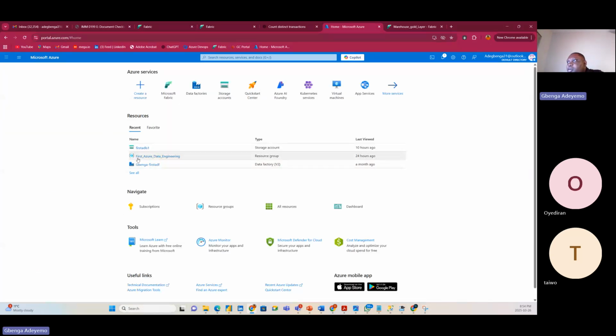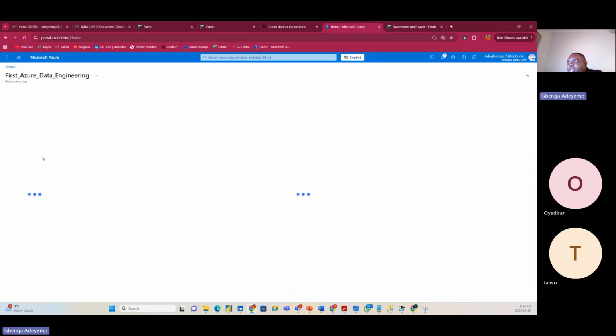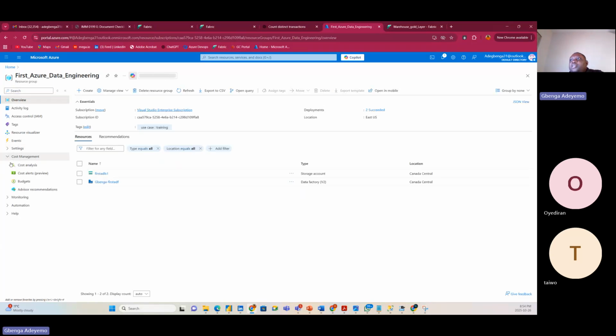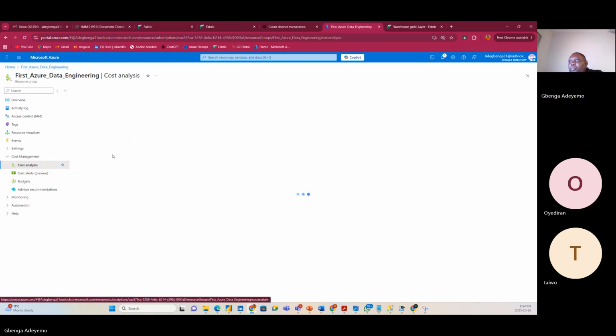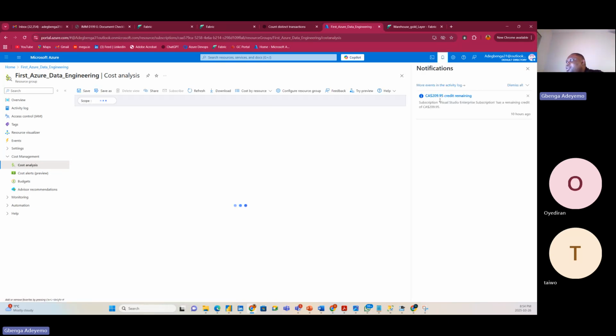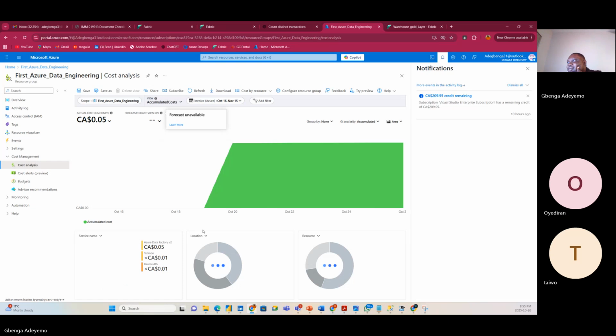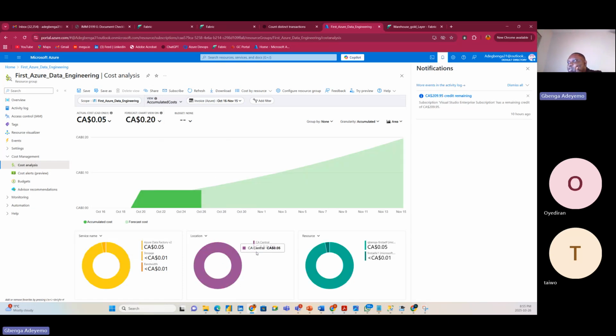Let me click and see if I can show you. This is my resource group. Yeah, this is cost management. This is it here. Cost analysis. I think for me now, I have 200. But mine, I got it for free, because I'm MCT. So they give us $200 every month if you're an MCT.